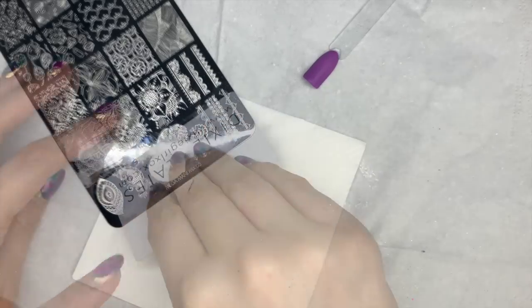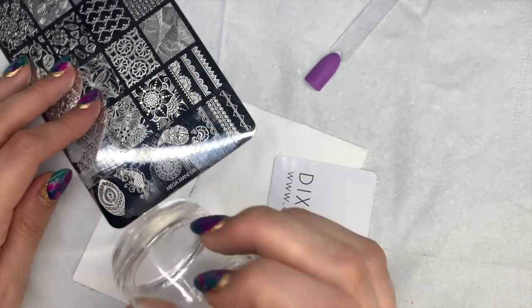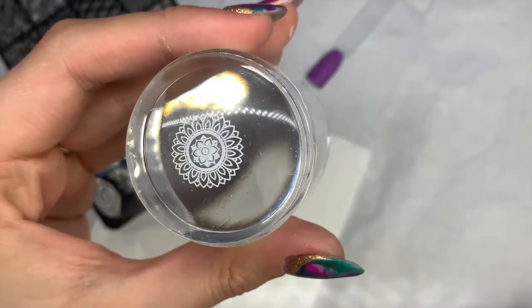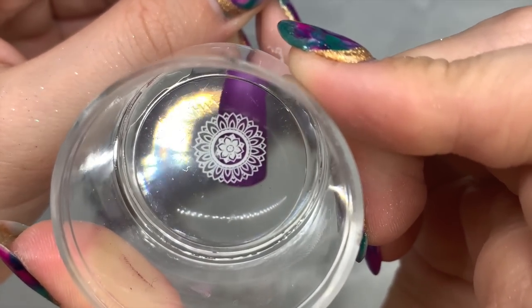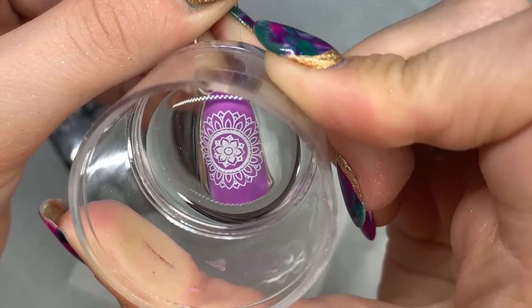So the trick with this is you need a matte background, because the stamping polish that we're using is specifically designed for foils and chromes to stick to. So I'm just using that polish, picking up that image, which picked up perfectly. It's such a nice image. And then I'm stamping that directly down onto that nail.